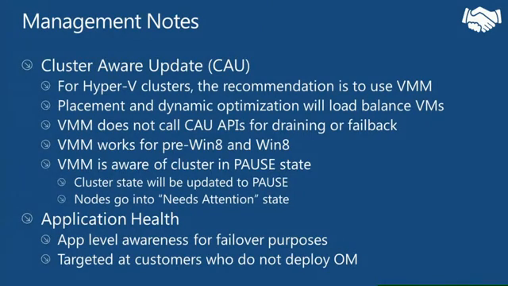A quick note about application health monitoring. The failover cluster in Windows Server 2012 also monitors health of your applications. So essentially, if your app plays along well with that infrastructure, the failover cluster will understand when the app failed, and essentially it'll show you warnings and errors which tell you that there are failures encountered by that app. Now, this is targeted typically at customers who do not deploy Operations Manager. If you have Operations Manager, most applications already have their management packs, and so you can use Ops Manager there.